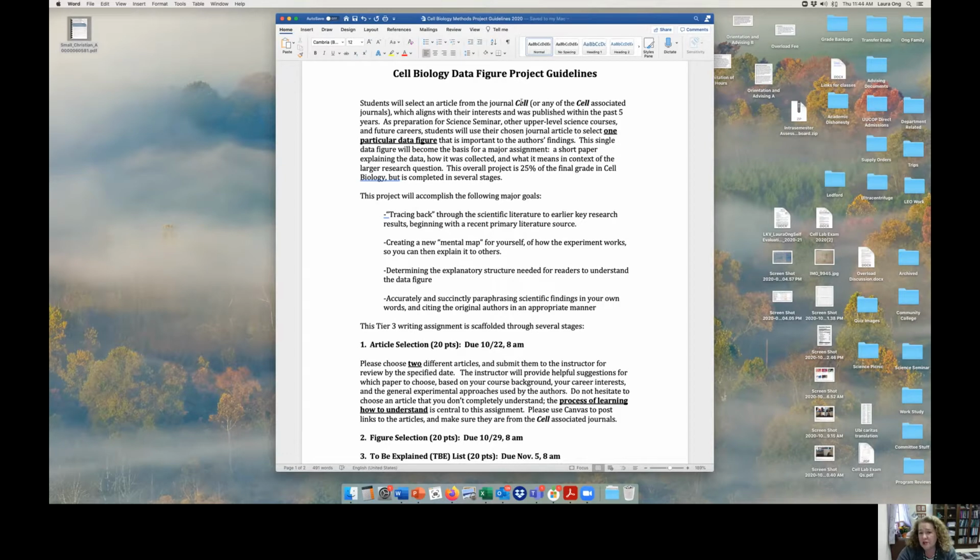So I'm restricting the journals that you can use to this journal that's just called Cell, or any of the other journals that are associated with the original grandfather prestigious Cell journal. And we'll look at which ones those associated journals are in a few minutes. It has to be published within the past 5 years.